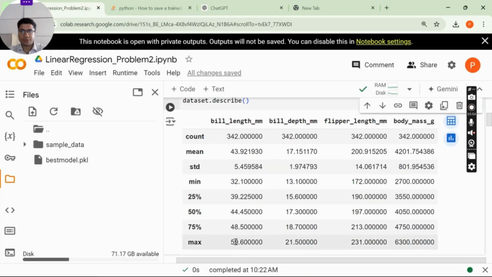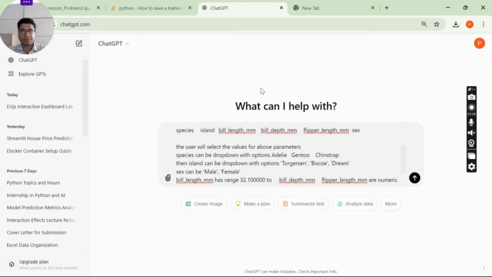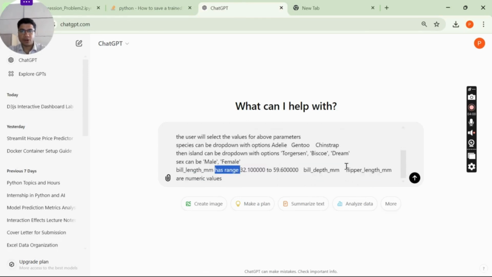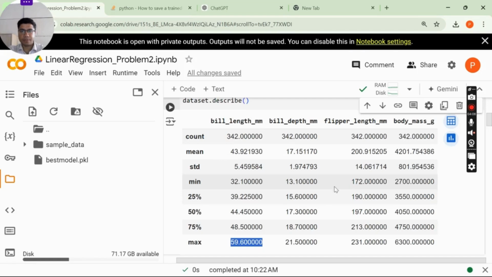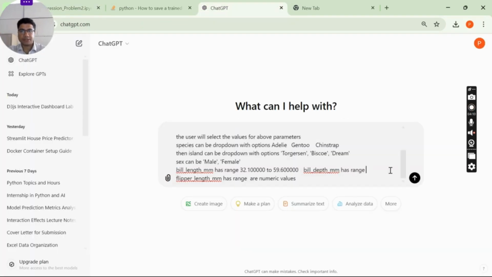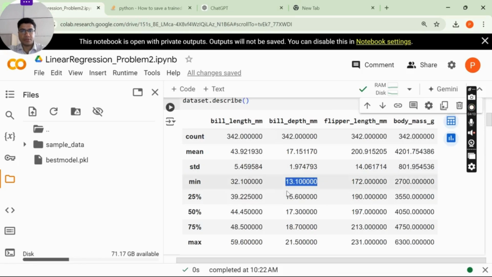It is important to specify the maximum and minimum values because we cannot predict what will happen if the columns are beyond this range. For bill depth, the range is from here up to this value.